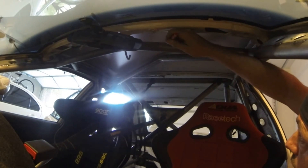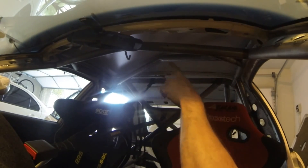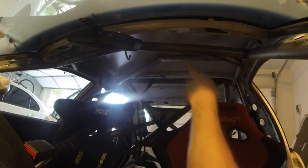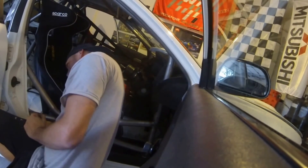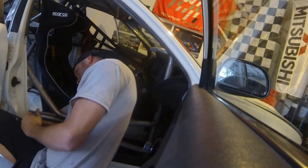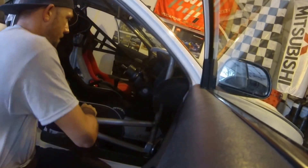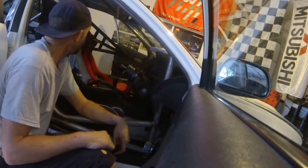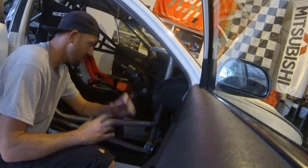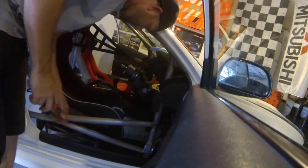For the windshield bar, I want that one up there — the tech official can get in there, I can get in with a drill, it's not in any critical area, and it's not really visible. Same thing on the opposite side, five to seven inches away from the welded area. Same thing on the diagonal of the main hoop. We'll sneak one right underneath. That pretty much knocks out every single tube. I've just got to get to drilling, get all of these in, and then let the customer know where every single hole is so he can show the tech officials. Let me grab my 3/16ths drill and we're on our way.